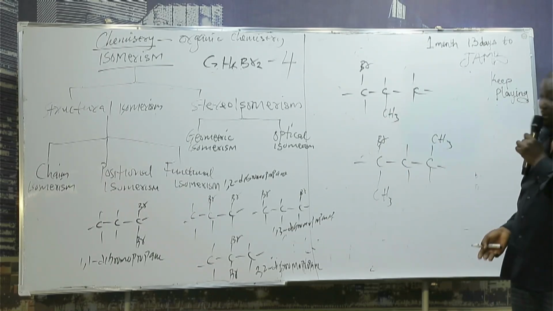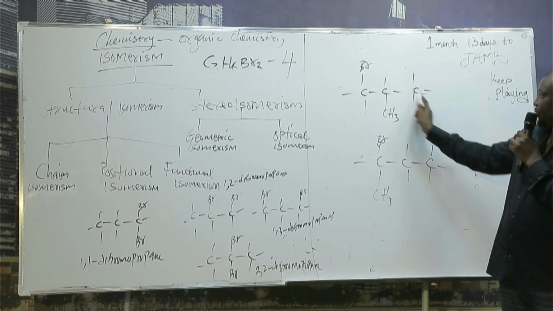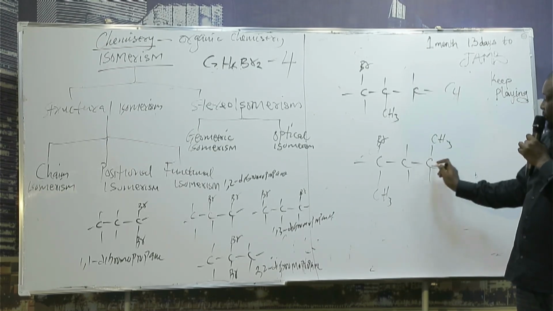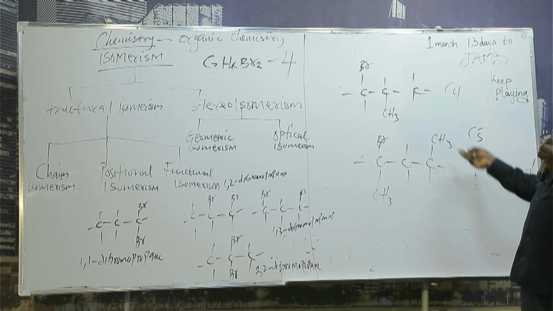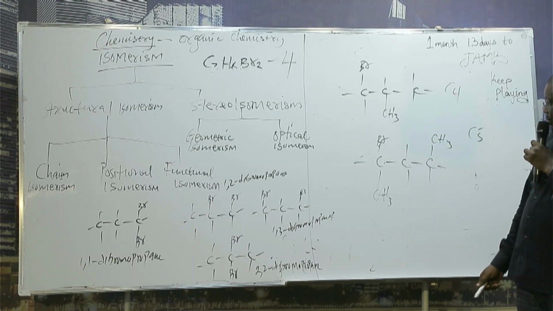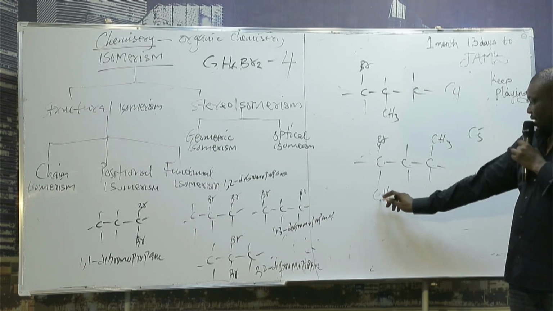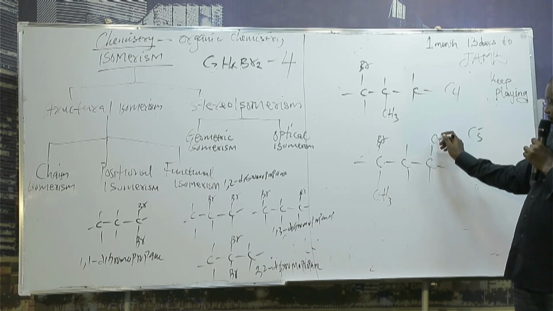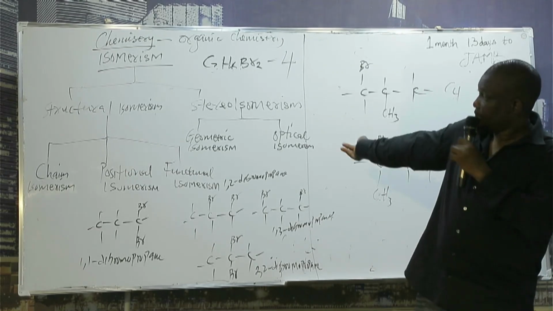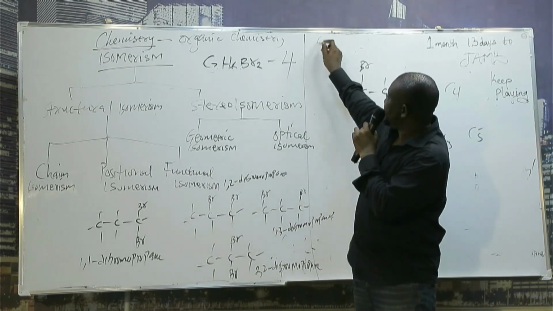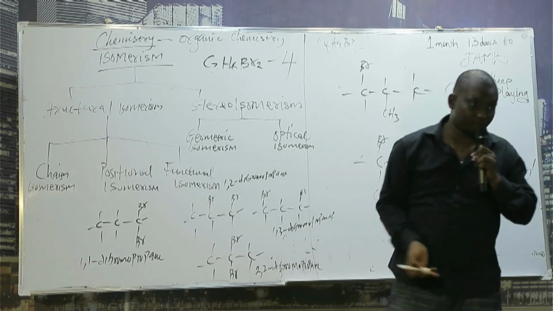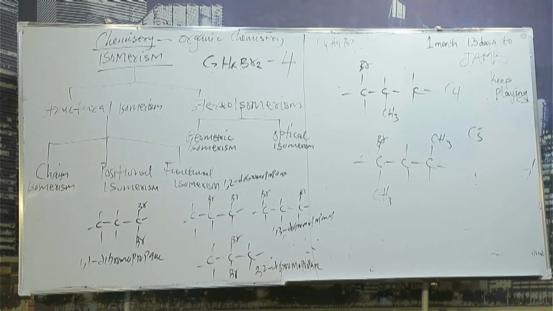Do they have the same number of carbon atoms? No. How many carbons here? 4. So what's the isomer again? Because this one is C4, 1, 2, 3, 4, 5, C5. They are no longer isomers. I don't know where you got this one from. Here you have 1, 2, 3, 4, 5, 2-bromopentane. That is what you are giving me, but you are giving C4H9Br. You increased yours to 5.